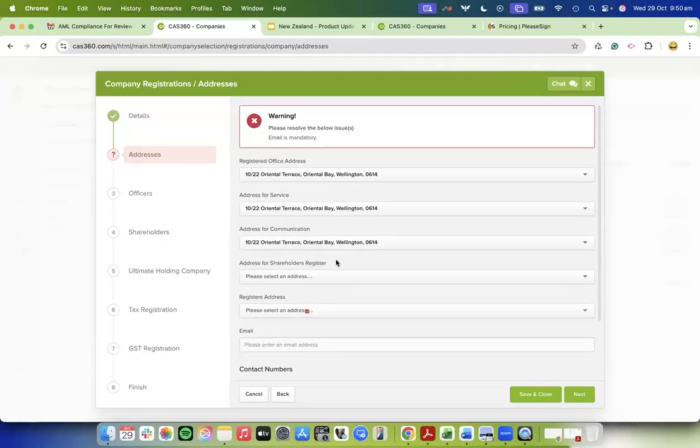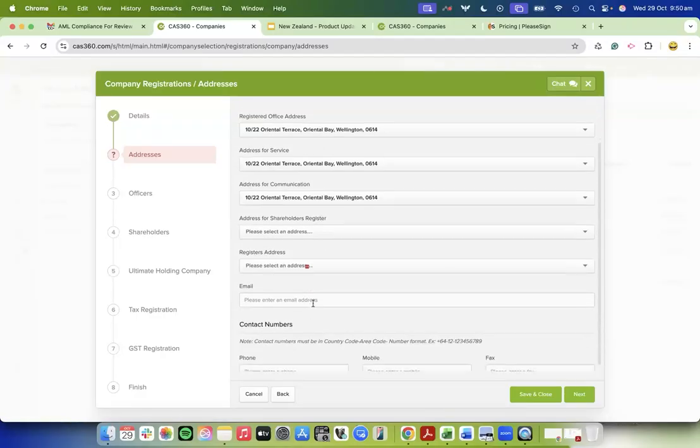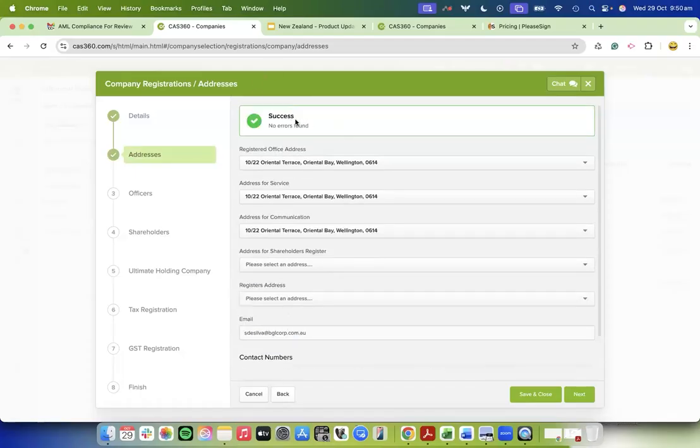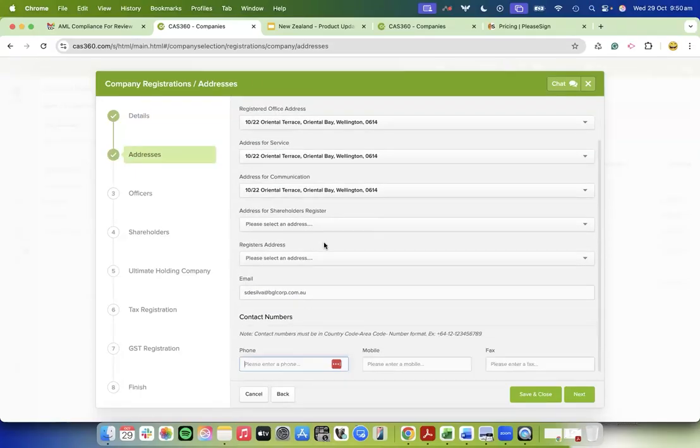And as you work through the information on the screen, CAS 360 will show you error messages or warnings to make sure that you're adding in all the mandatory fields. So for a company registration, an email address is mandatory. So you'll see that email is mandatory and all these addresses as well.